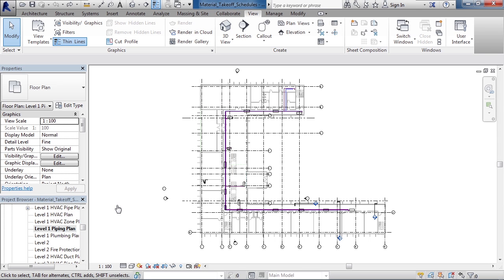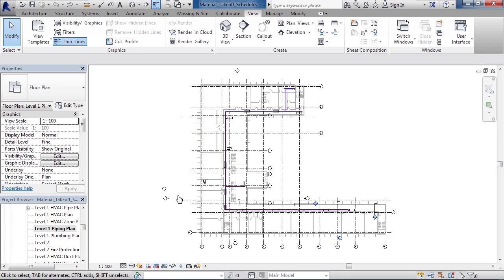In this lesson, we'll cover material takeoff schedules. Typically, a material takeoff schedule shows you more information in regards to the material in other areas than a normal schedule would actually show. But in MEP, if you're wanting to create a material takeoff schedule for a system, unfortunately, the material takeoff capability is only geared toward components. So we can still create a material takeoff schedule, but it can't be of a system.